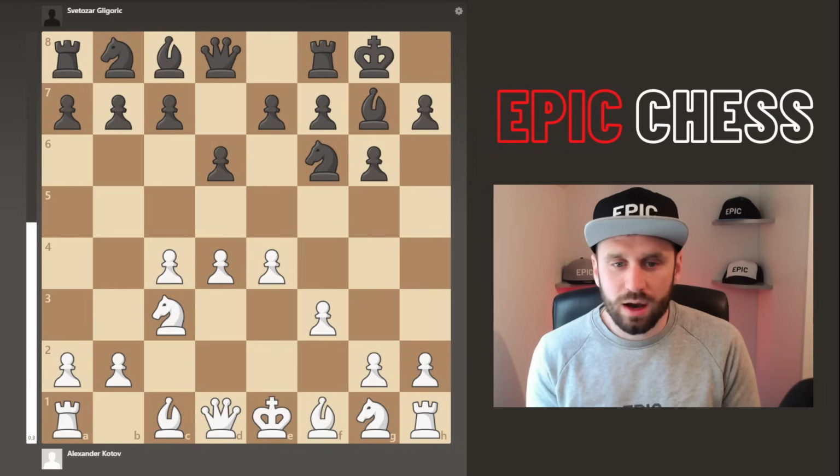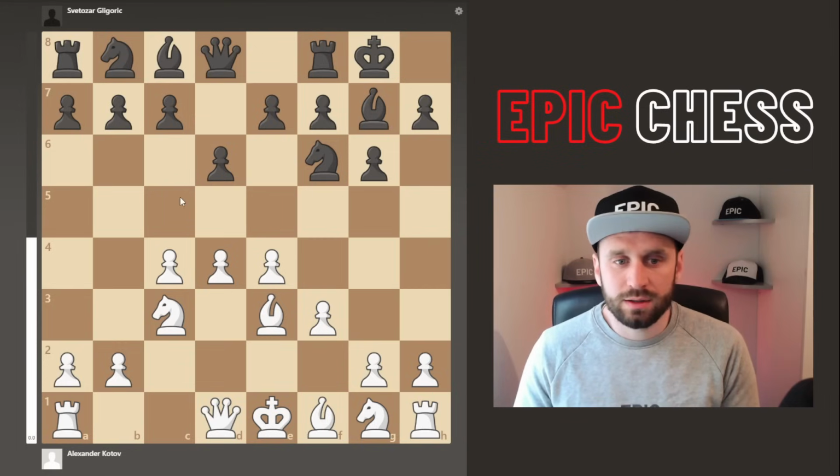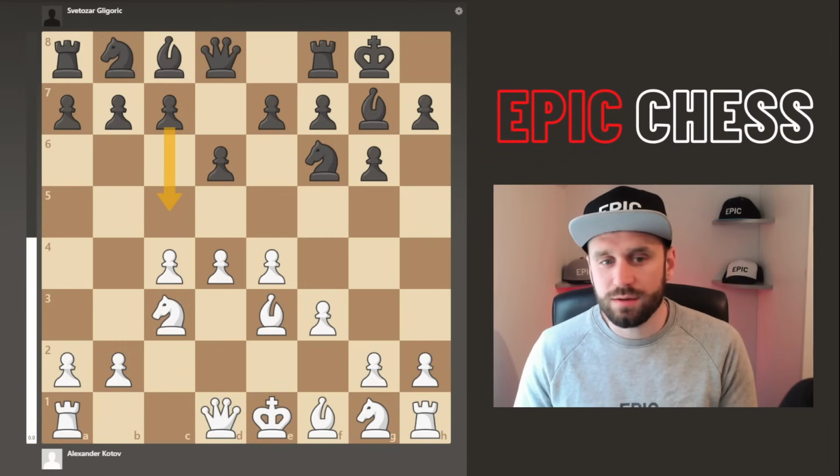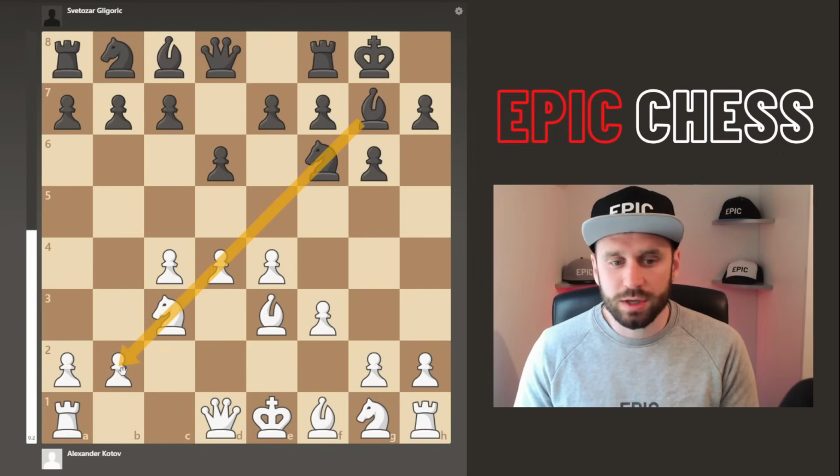We now get castles, bishop e3, and now black already plays in an older way. There's a modern way of handling this for black with pawn c5. It is a pawn sack, but it's one of the best ways to fight against the white setup, especially because you leave this diagonal open for the bishop.